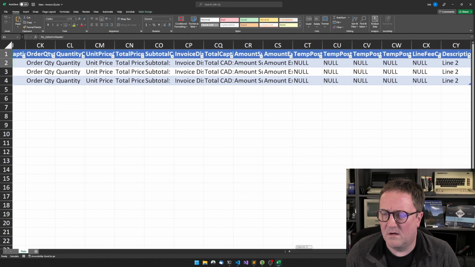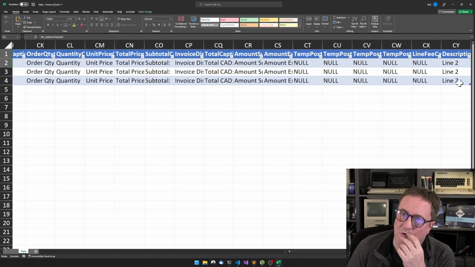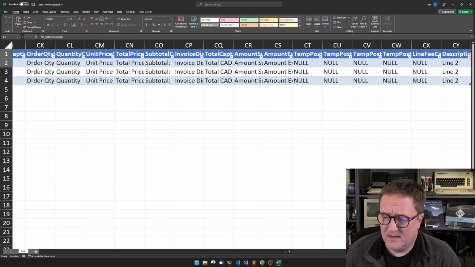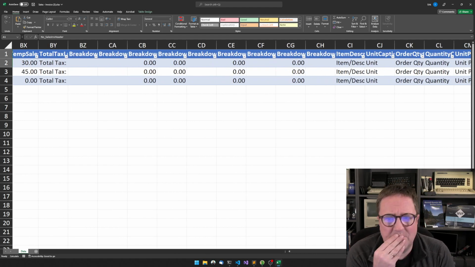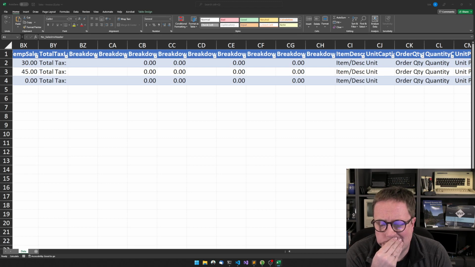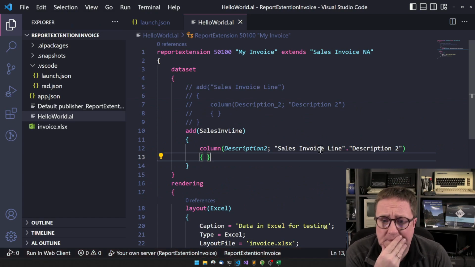And I get my column, but I get line 2 in both of them, which was the last line. Okay, so at this point, this clearly doesn't work, right?